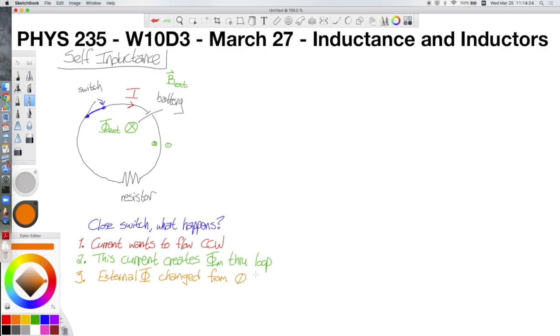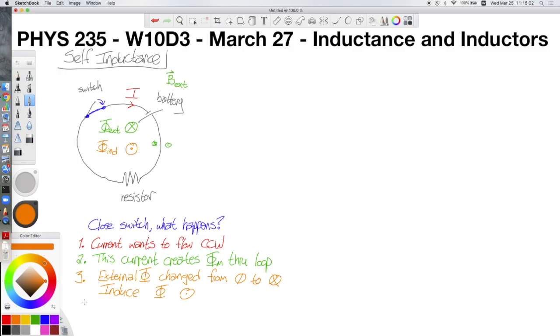from 0 to into the board. So this means the wire is going to, all on its own, induce a flux out of the board. So there's going to be an induced flux to oppose this change, so out of the board. It's not just because the external flux is into the board, it's because the external flux is into the board and increasing. Reminder that it's the change in the external flux that is opposed, not the direction of the external flux.